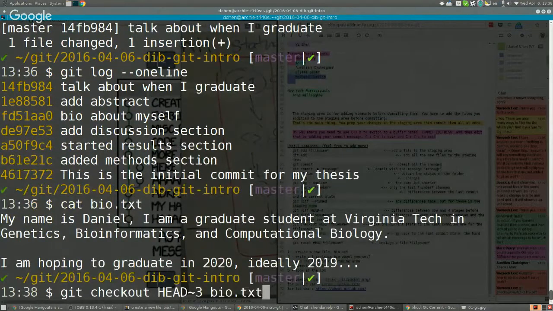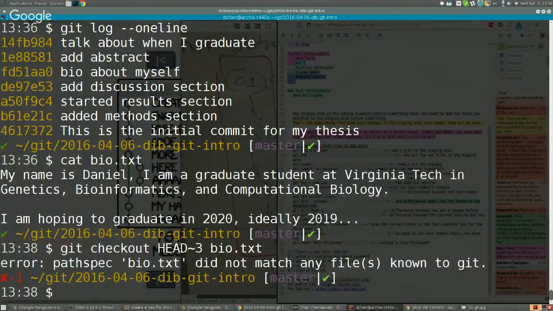And after I run this command, whoa, what's going on? Did I forget something? Oh.